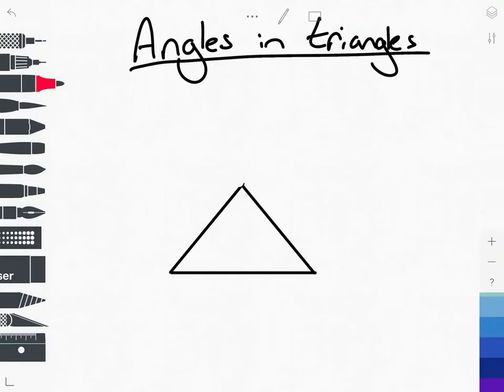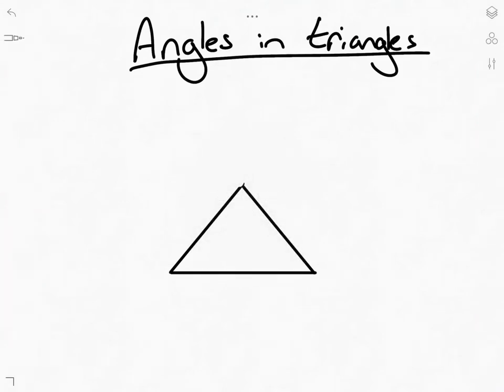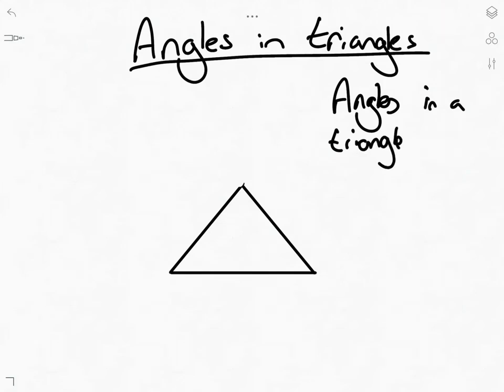Not last thing, but nearly getting on. Angles in a triangle. So what do angles in a triangle add up to? You should all know. You've done this since primary. Angles in a triangle add to 180. Okay, hope you all got that.